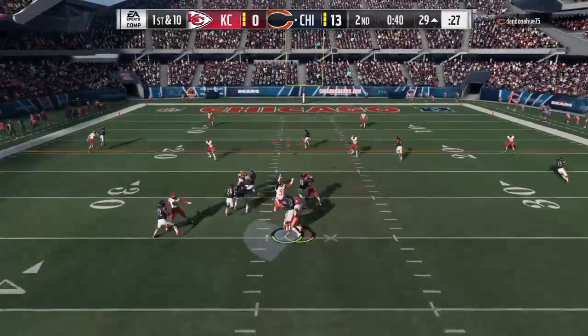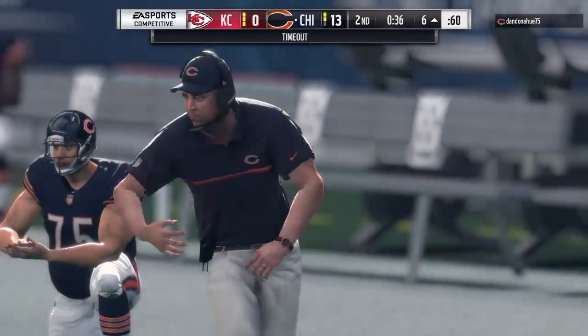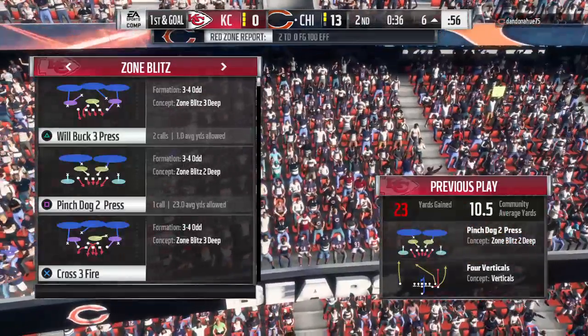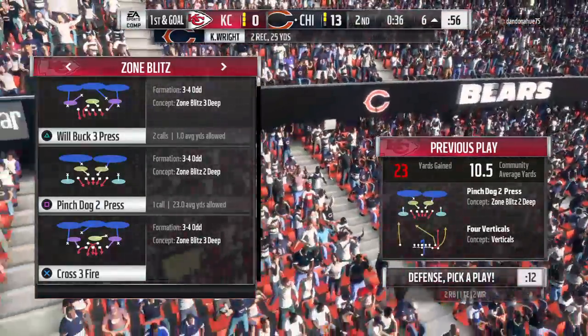On first and 10, it's Trubisky. And right with it here over the middle. And down he goes, taking it inside the 10, just shy of the 5 at the 6. 23 yards on the play.